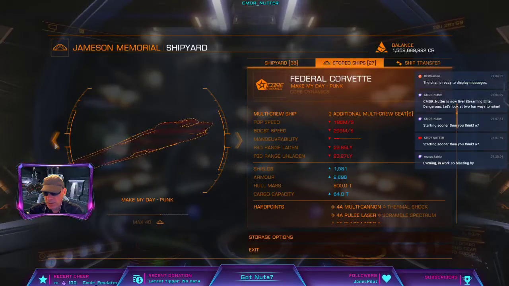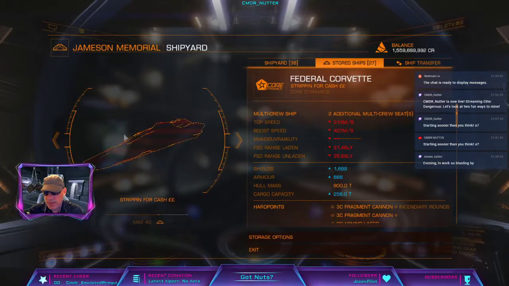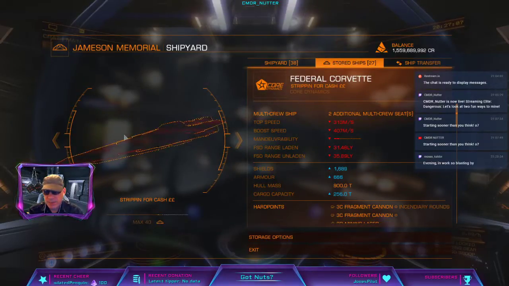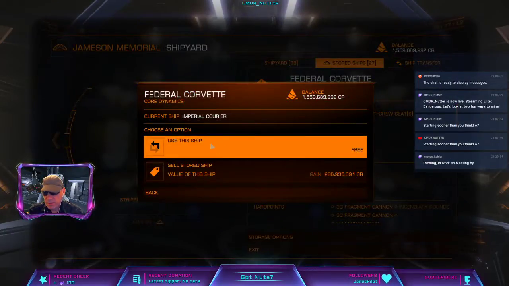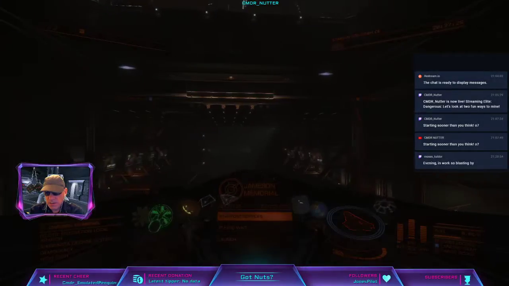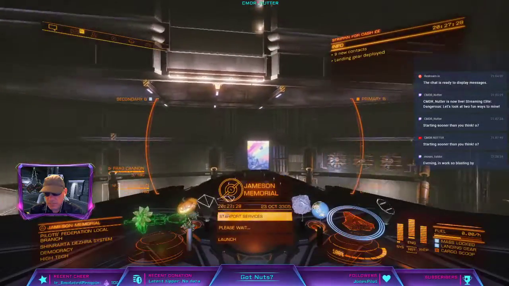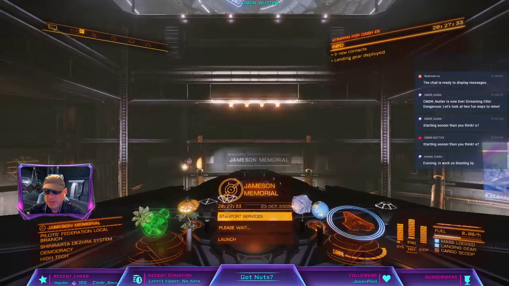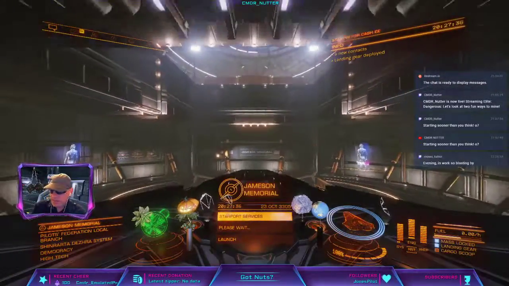Make my date, that's my combat ship. Stripping for cash is my Federal Corvette, and this is built as a strip miner. So we're going to get that one out first. It's quite a cheap build as well, actually. It's only like 260 odd million. The combat version is much more expensive.